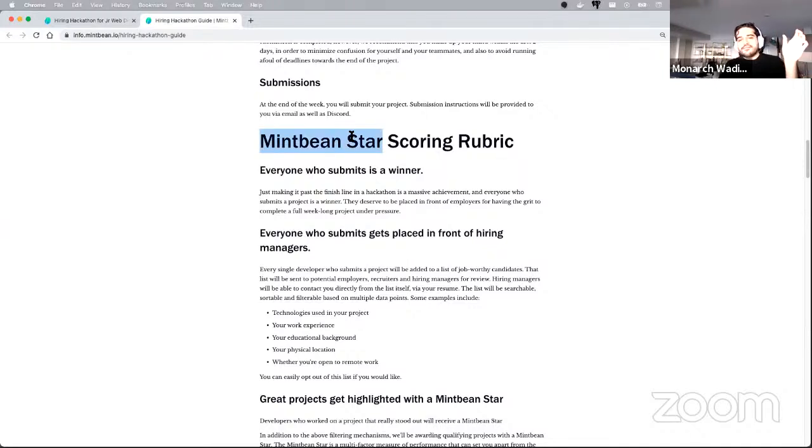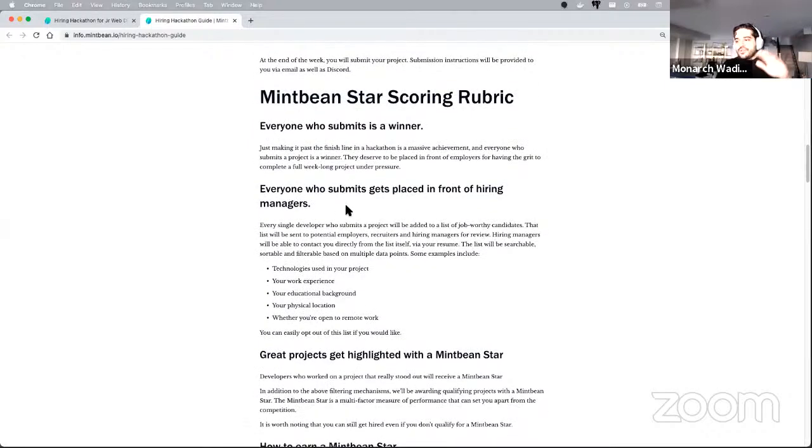The Minting star is a very valuable certificate. It points you out as top 5% from our entire funnel of developers. It basically highlights you in front of all of our recruiter partners. And everyone who submits is a winner. If you submit and it's a valid app and it's working, we're also going to give you a Minting certificate of completion. Not everybody finishes the app. If you finish the app, you get a certificate of completion. That puts you in the top X% of developers, X being the percentage of people who actually submitted. Right now, it's floating around the 16% mark, so we put 16% over there. As long as you submit, you're going to be highlighted as top 16%.